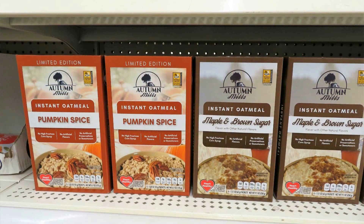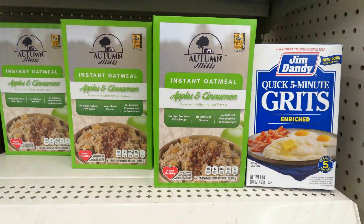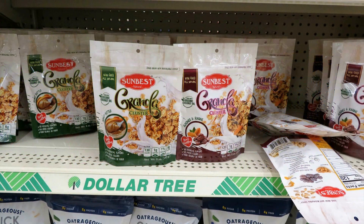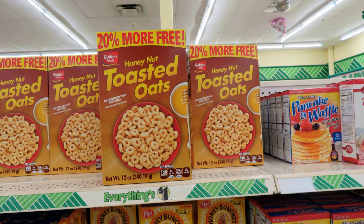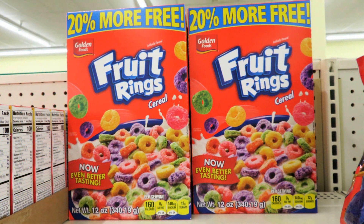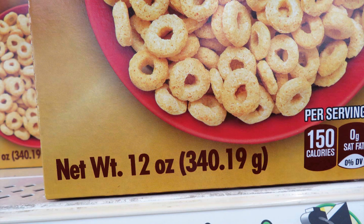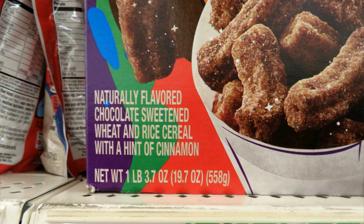Other dry ingredients at Dollar Tree included a wide variety of instant oatmeals in pouches, grits, packs of granola, quick oats, and big boxes of cereal — several different varieties for only one dollar. In Alaska, cereal costs many dollars more, three to five dollars a box. Only buy cereal you want to eat. You can store it in a mylar bag for a bit longer, but because cereal has so many ingredients it will become stale — don't plan on storing it for 25 years. Get enough to eat within a year or two, then rotate and replace.